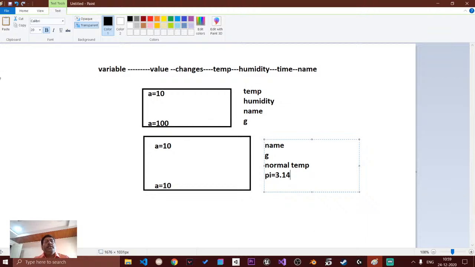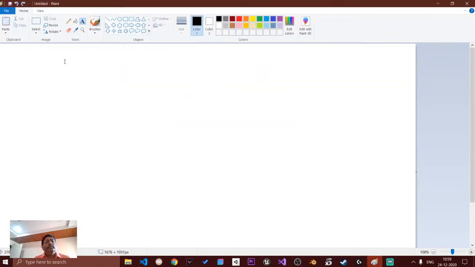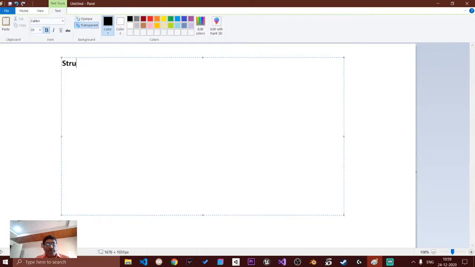Now why are these things required for us? Let's try to understand that. So basically we'll try to move on to the structure of the C programming language. See, these are all discussed with you in the class by your faculty member. So only to see that you have strong basics, we are trying to work with this particular concept. Not that you have not learned this in a class. Definitely you have learned this and you have done it in a better way.